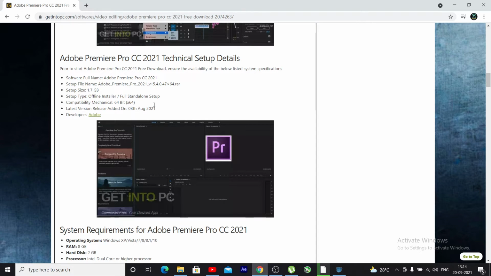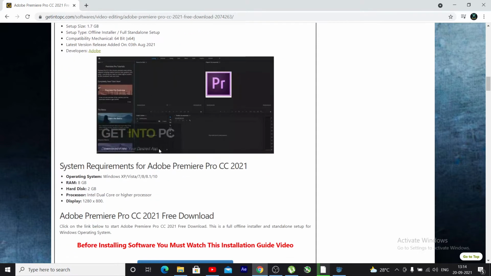You can run it, but it will lag very much. These are the requirements: operating system Windows XP, Vista, 7, 8.1, 10. I have Windows 10 Pro, so I can run it easily. You need a minimum of 8 GB RAM. If your PC has 4 GB of RAM, you can run this, but it will lag a bit.